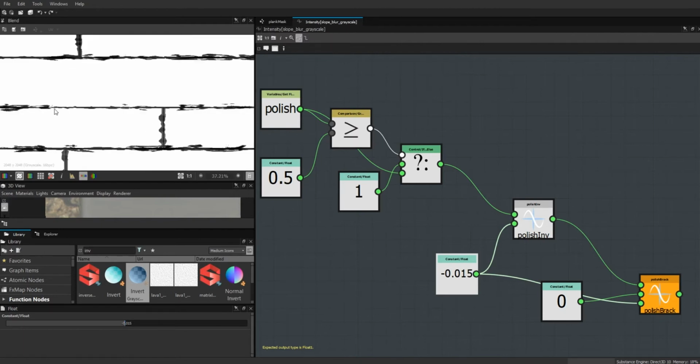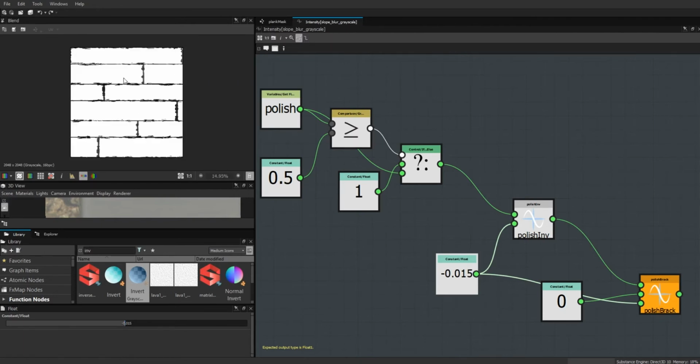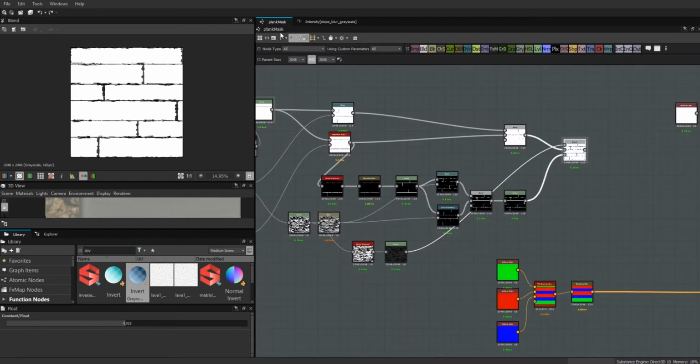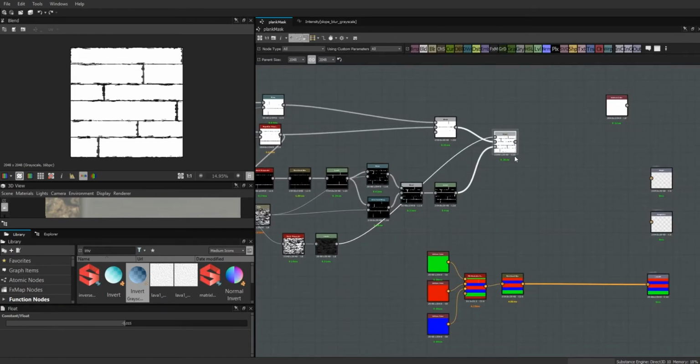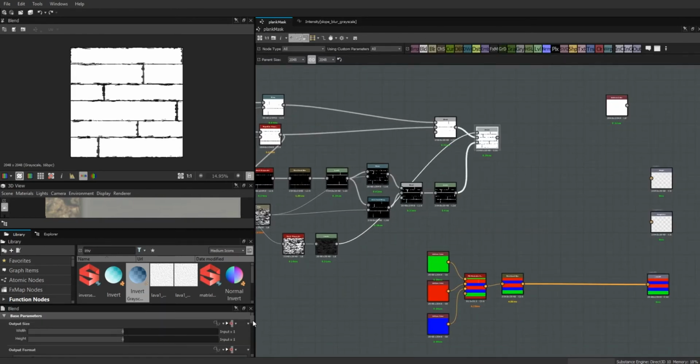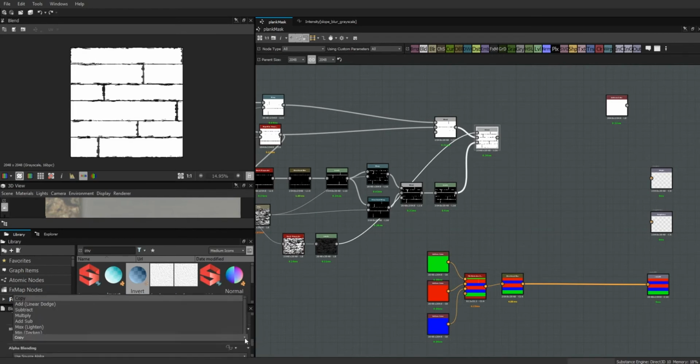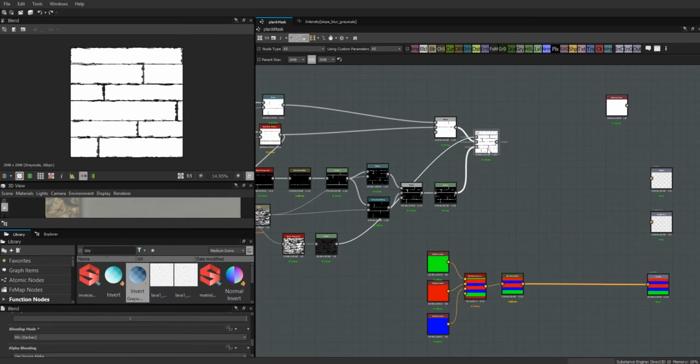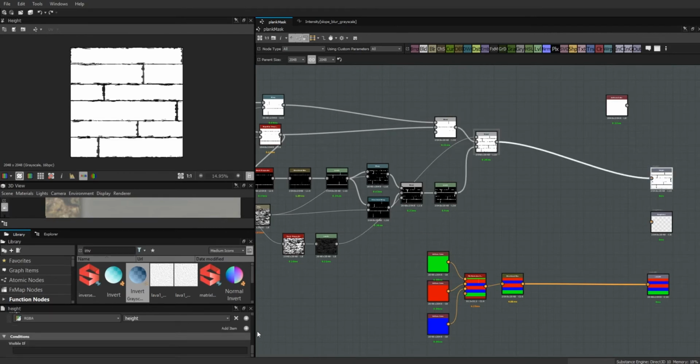That's better, because we want at least some line somewhere. So I think I'm pretty contented with that as a basic mask. Oh, we didn't even darken it, so it's going to be even better that way. And we're actually going to set this as one of our outputs. And I'm just going to make it a mask output. And we'll call it mask 1.